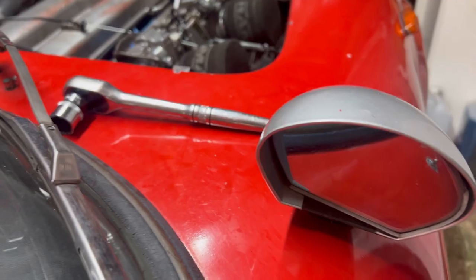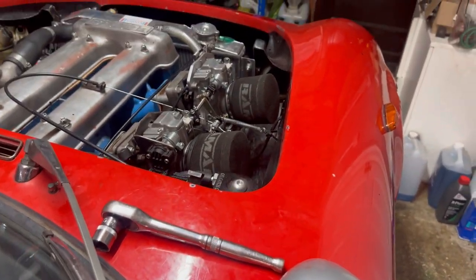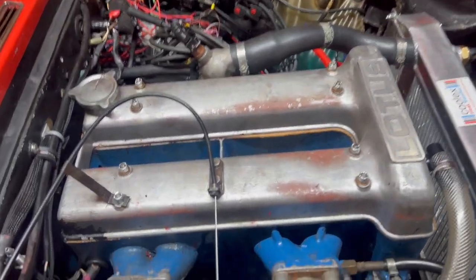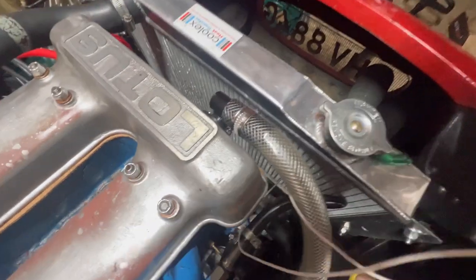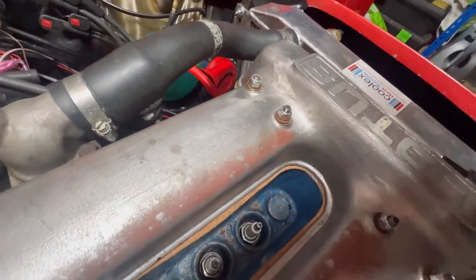Alright, let's give it some choke. Ooh. There is a noise coming from it. Hang on, I'm going to investigate. Right, noise is gone. I unplugged the crank sensor, so I assume it's just me being sensitive. Why does it always disappear when I just unplug it? I think it's just me being paranoid. It's just the spark plugs clicking. Right, that's plugged back in.